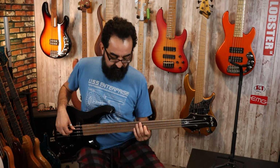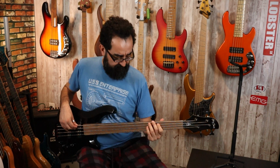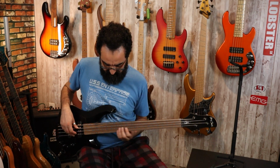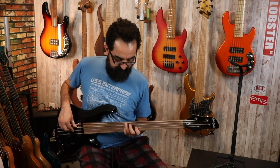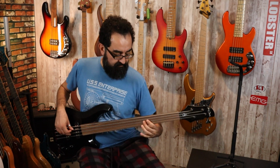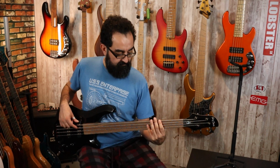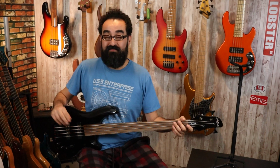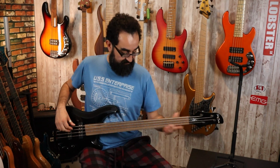And here's the tone all the way down. Not too shabby, not too shabby at all. Let's take the tone back up to 100% and pan over to the bridge pickup. As you can hear, these pickups are dead quiet and these electronics don't make any noise. There's no hum from the electronics or anything. Really nice bass for the price.